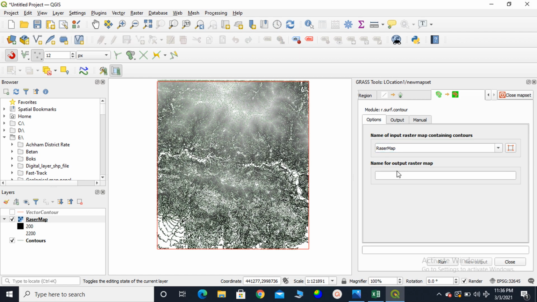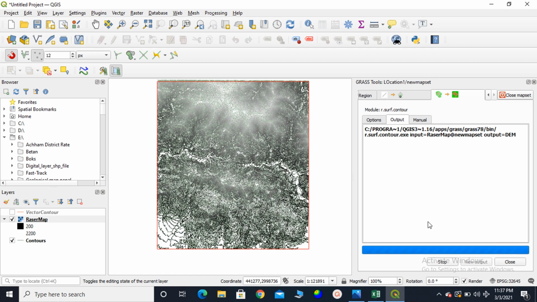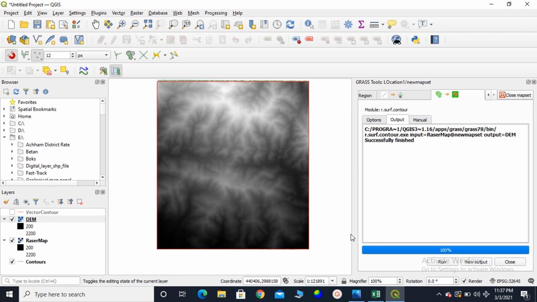Type the file name for the DEM and click run, and after that click view output. Okay, it may take some time, it depends upon the size of the DEM, the size of the extent. Here we have our DEM.